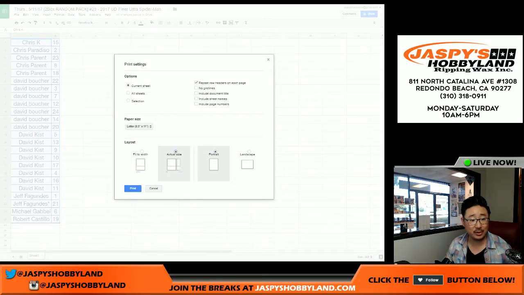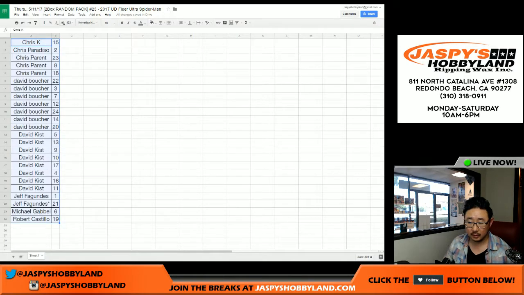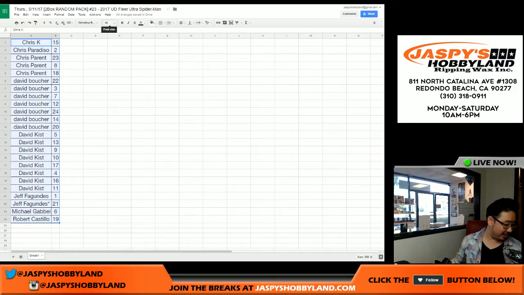Got three different Chris's, two different Daves in this break. All right, so let's print that out. There we go. I think the autos are all gold webs, aren't they? Out of 49? That's what it seems like. Although I remember pulling a silver. Well, maybe that's just blurring it together now, too.